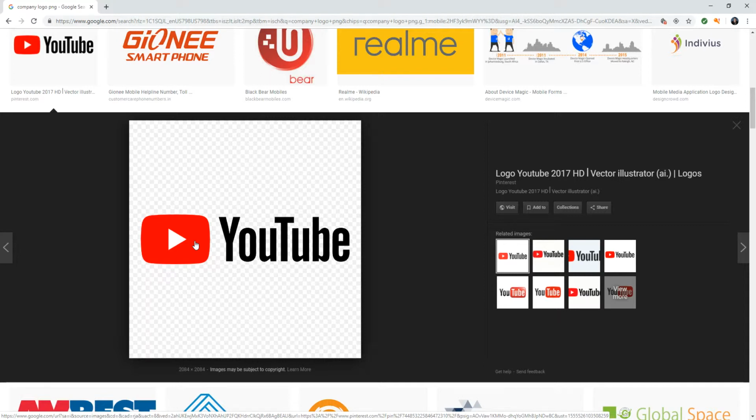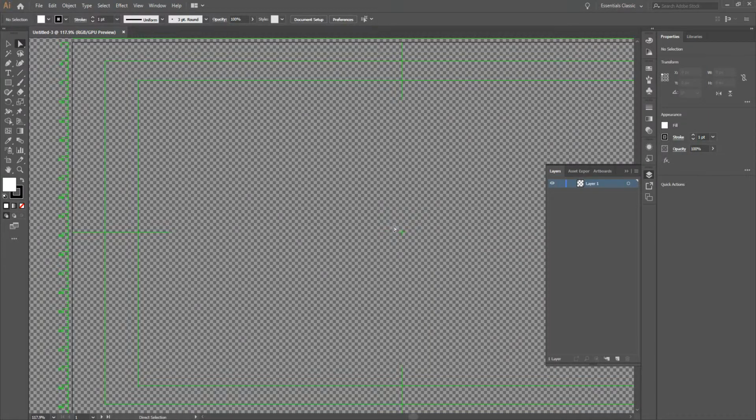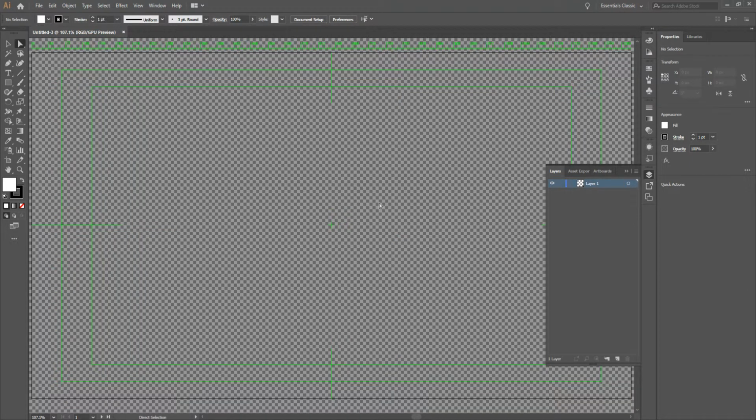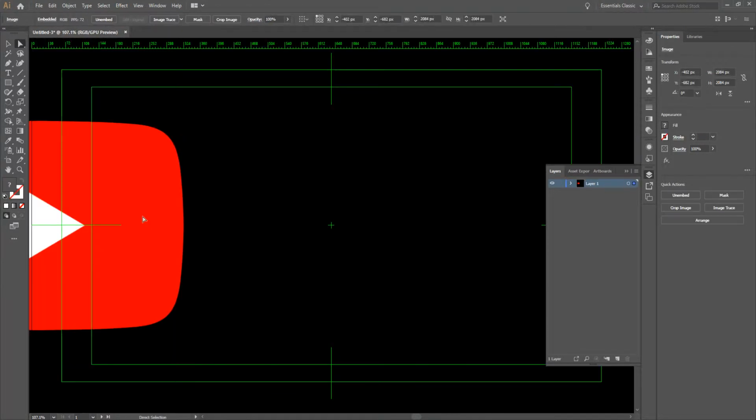So with that in mind, I'm going to go ahead and right click this and copy it. And I'm going to send it into Illustrator. In Illustrator, I have prepped a canvas that is 1280 by 720. It's nothing magical, basically just straight out what the program gives me. I'm going to paste that logo into that area.